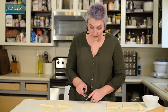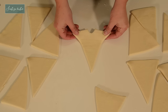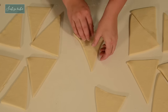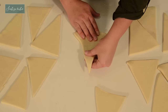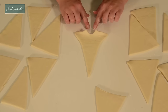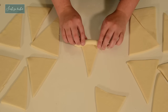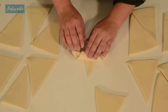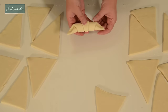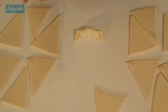Here is our nice long triangle shape. You want to cut about half an inch right in the center, and we're going to stretch that out — that's going to help our croissant shape. We also want to pull and stretch it out just a little bit. Take these two points from the cut and fold those down; that's going to help start the croissant shape. Then you just roll until you're at the end. Look how pretty — you can curve that in and put it on a baking dish.